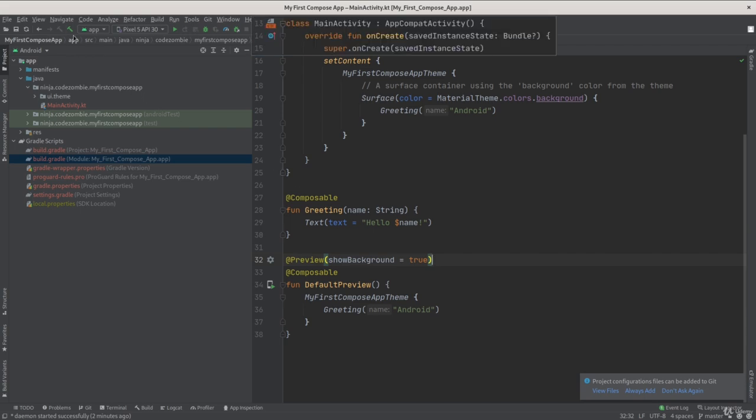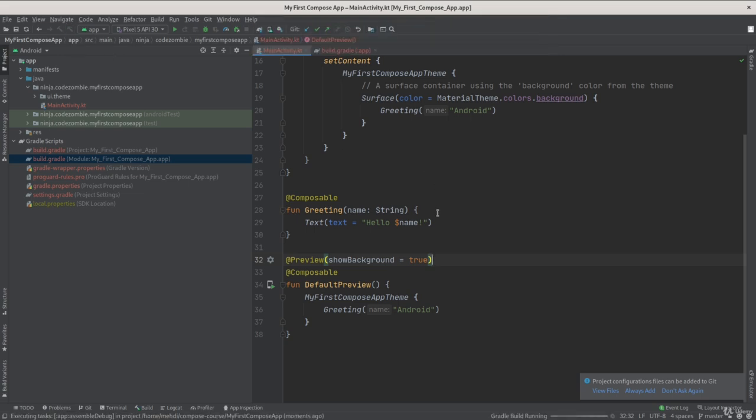So if we build this again, we will be able to see the preview. I press this build button and wait until a complete build of the project is done, and then the preview of the UI will appear.